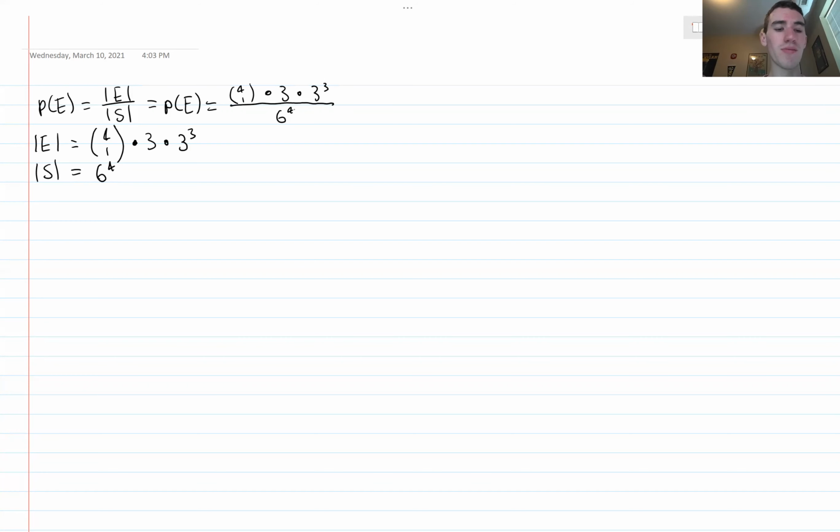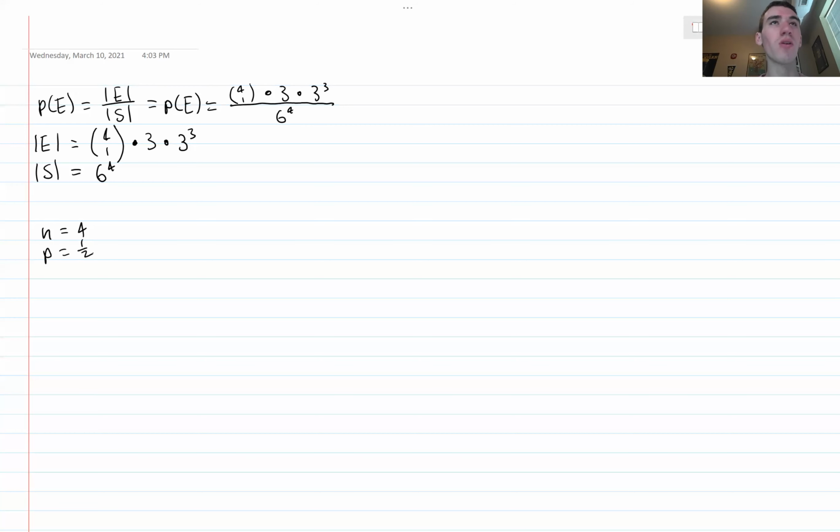But that's not the only way we could solve this problem. The other thing we can do is we can realize, well, wait a second, this is just a binomial distribution. We've got 4 dice, and we're rolling each of those dice, and we want to know the number of odd dice, which we can think about as the number of successes. So we've got n equals 4, and we're saying that the probability of a success is just 1/2. You have a 1/2 probability to roll an odd number on a fair 6-sided die.